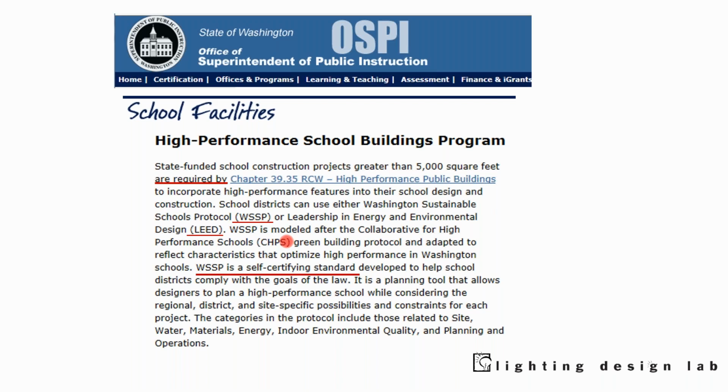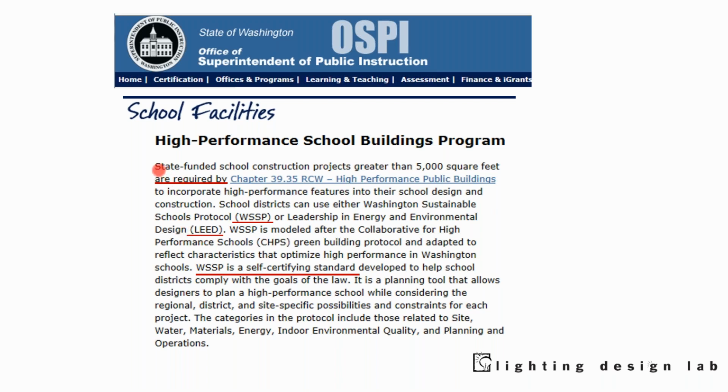So, Office of Superintendent of Public Instruction, school facilities. One thing that came online a number of years ago was the Washington Sustainable Schools Program, WSSP. It relates to LEED.